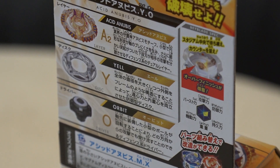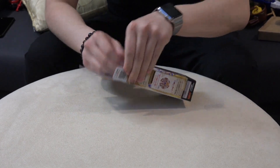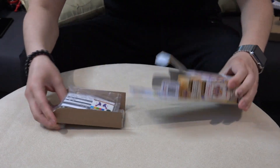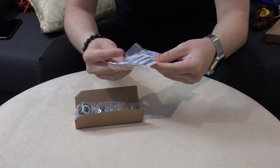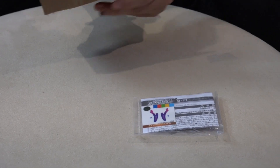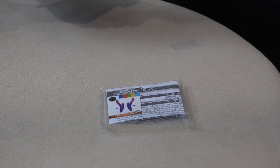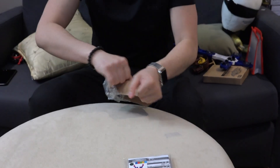Let's go check on the back of the box. So Yell's got an interesting shape — let's get that star shape going. We'll open it up. That's Anubis. This even has like that whole old-gen metal series Anubis feel to it because it has that Egyptian look in the flare.